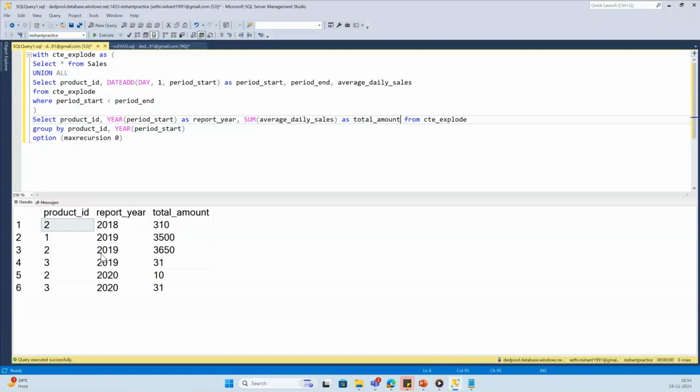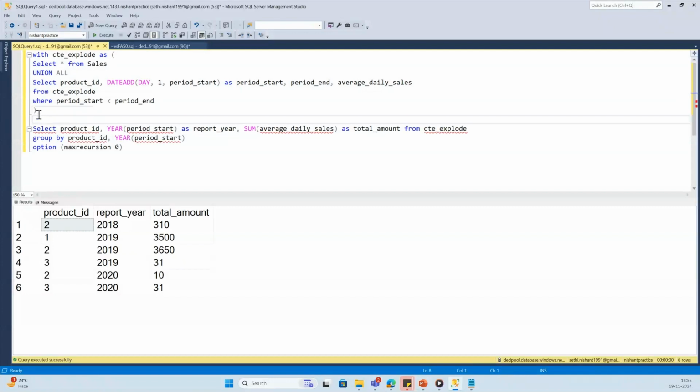For that, I just need to do an inner join with the product table on product ID. So let me capture this particular result set also in a CTE. I can call it maybe CTE temp results, like this. And I will just select on top of it.